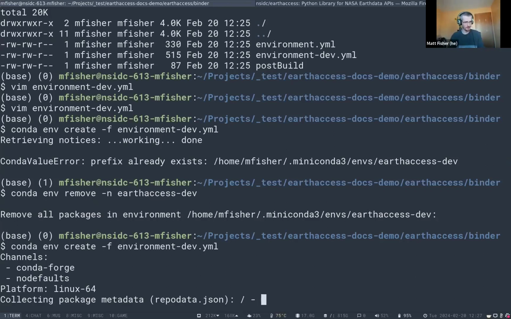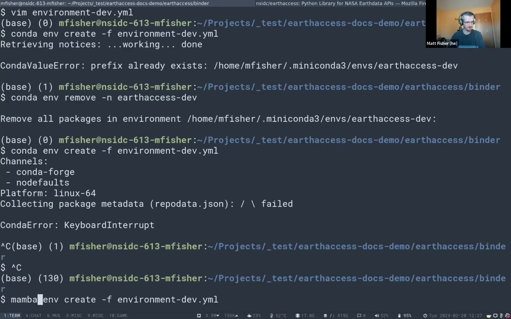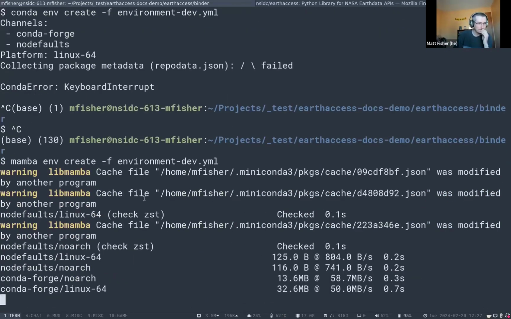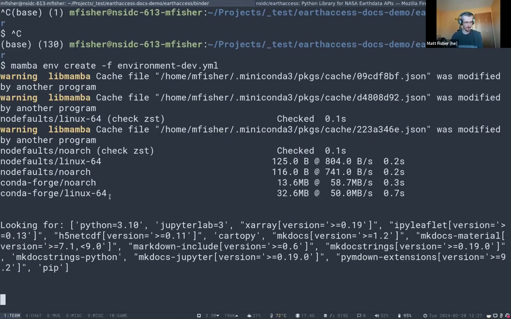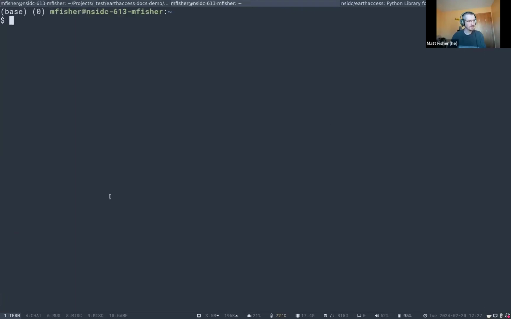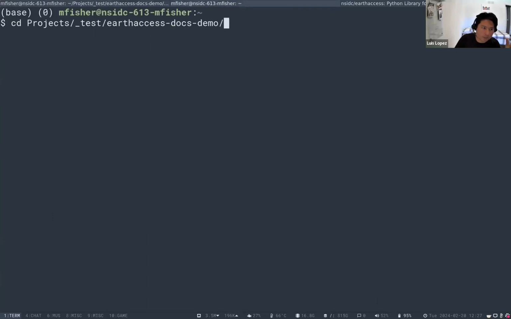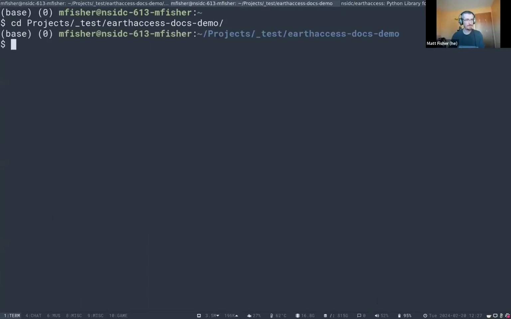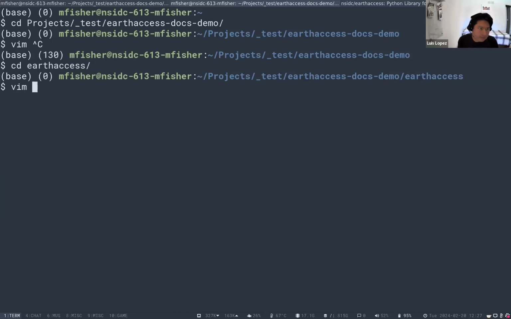It's actually going to take a while if I use conda, so I'm going to cancel it and use mamba. Okay, I'm just going to open up another terminal while that's happening. Make it bigger. Also, if you don't have Mamba or Conda, you can do this with Python virtual env, but that's kind of old. Would you use pip to create it? Yeah, you can use pip to create it. Well, if you have a virtual environment with Python virtual environment, I think this approach is better.